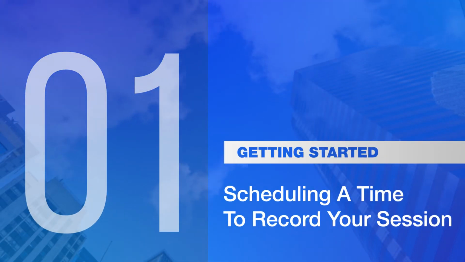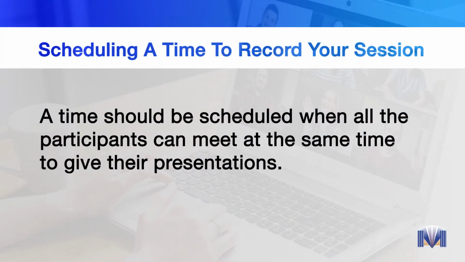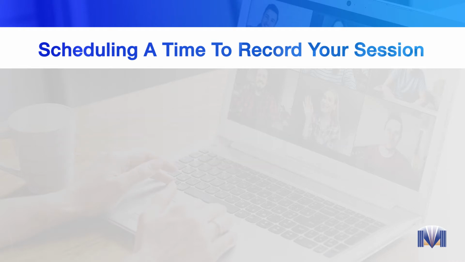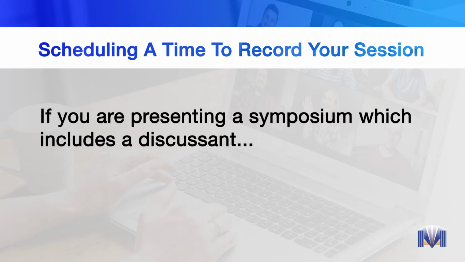Scheduling a time to record your session. A time should be scheduled when all participants can meet at the same time to give their presentations. The entire session, symposium, conversation roundtable, flash talk session, or workshop should be recorded at one time and resulting video sent to us. If you are presenting a symposium which includes a discussant, we realize that these talks may not be ready far enough in advance of the recording.